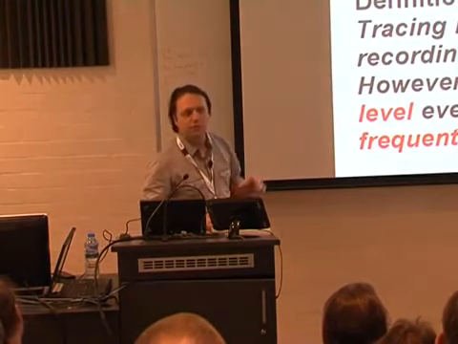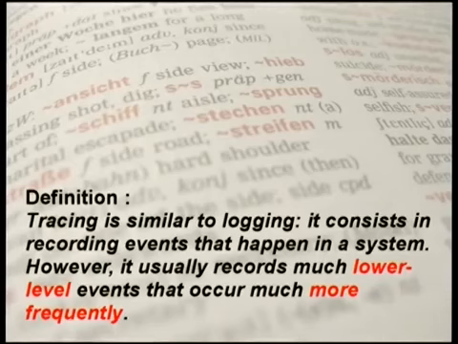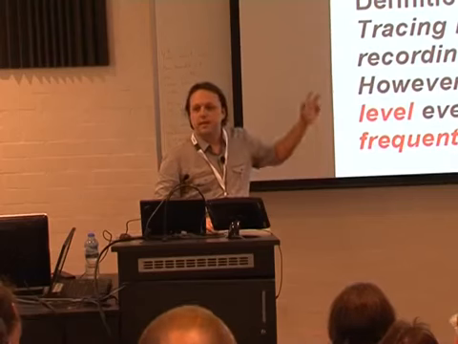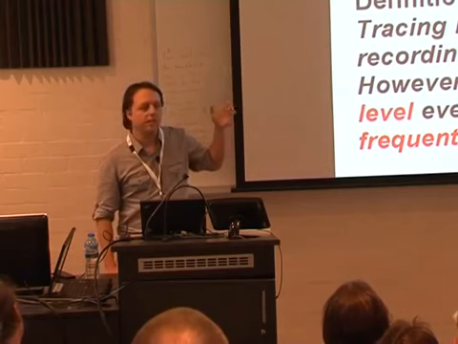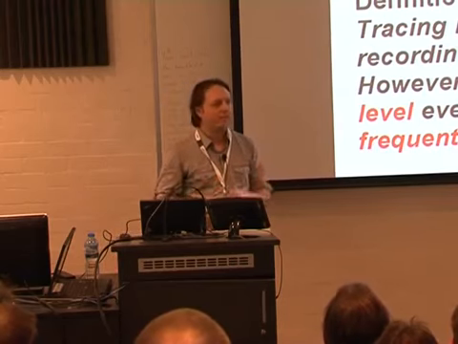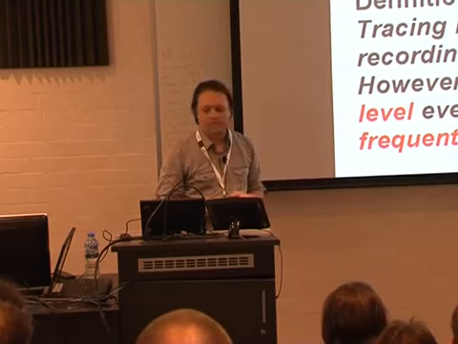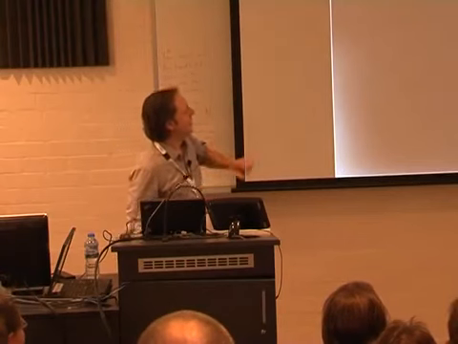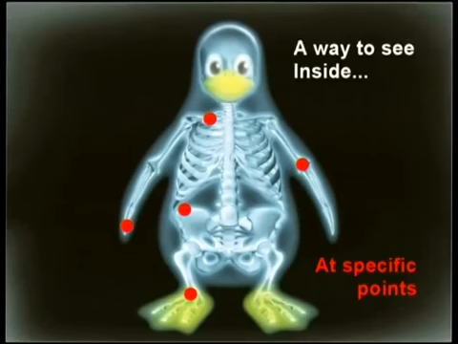Just a quick review so we talk about the same thing when we speak about tracing. Most people see tracing as a little bit like logging, but it's at a much lower level. And it's something that we use at a much higher frequency. As I've shown with the events before, we can see an event each microsecond or every 100 nanoseconds. So you don't want to fill up text logs with something that goes that fast. It's a way to see what happens at specific points inside our system.